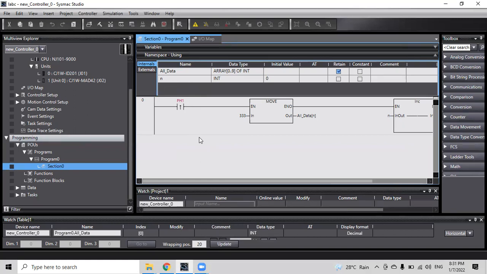Once we are done with this part, for the second row we do this. Look here, mouse right click, create new. Just now you only had one row here. So once you create new, you have a second row. Then you need to rename, give a name to the variable, which is n, small n. Data type INT, integer, capital letters. Initial value, we start from 0.